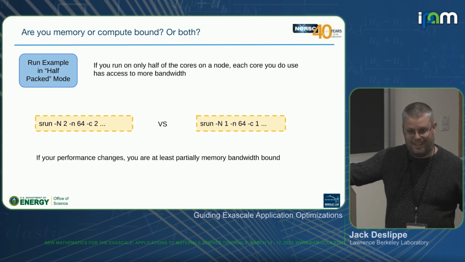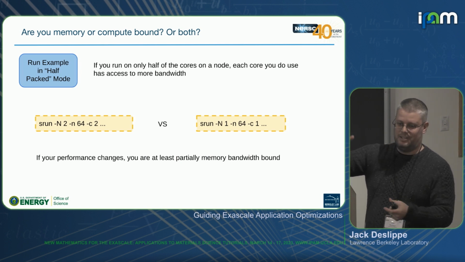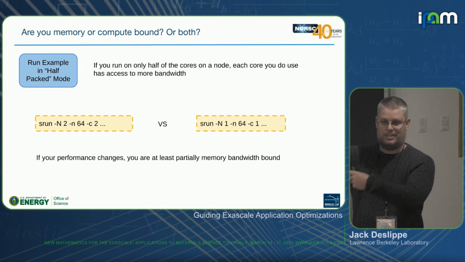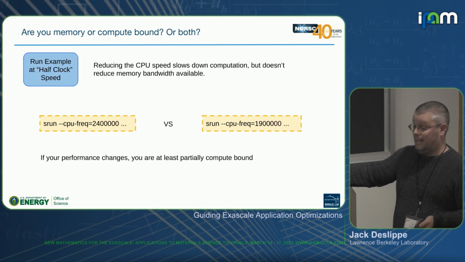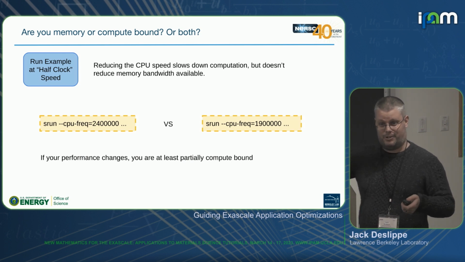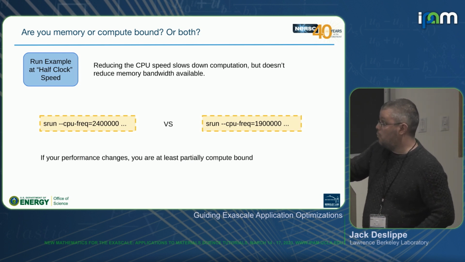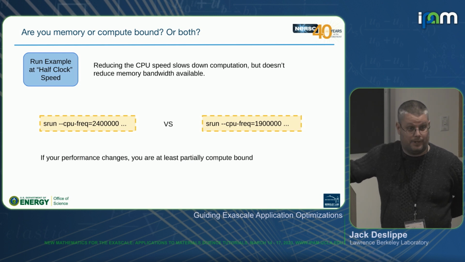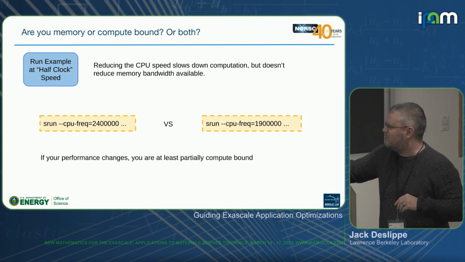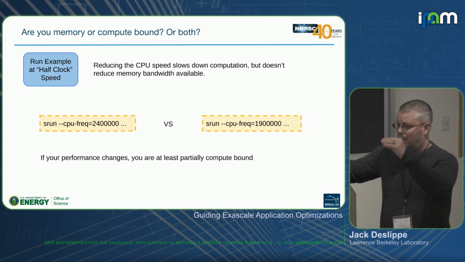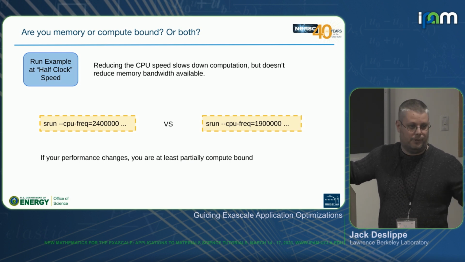So this is a simple test you can do, and if you have enough timers in your code, you could figure out which sections of your code are sensitive to this test or not. Another test you could do is the same sort of thing, add enough timers to your code, and run with simply varying the CPU frequency. So you can set the clock at its max value. I think these are the Haswell numbers from Corey. And then you can just clock it down a little bit and see if you find that your code slows down. If this is the case, then you are at least partially compute bound.